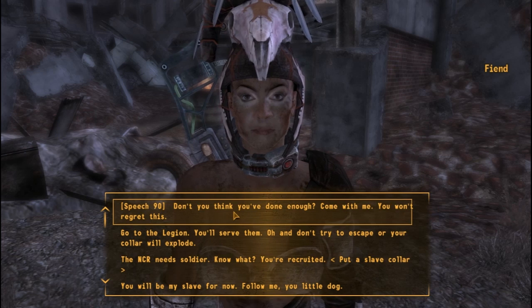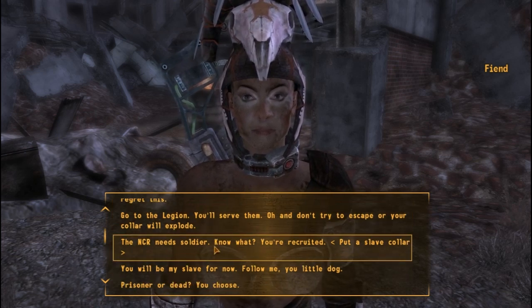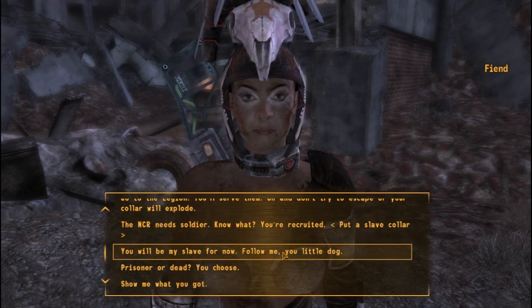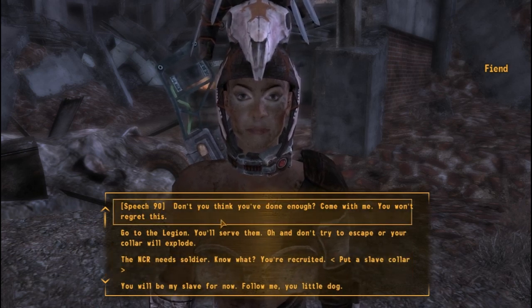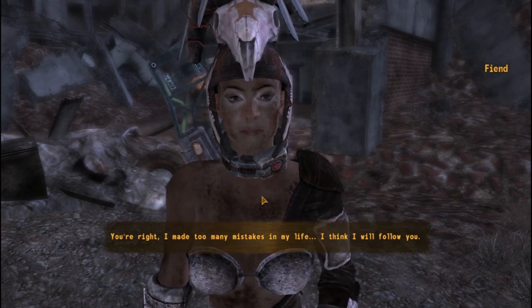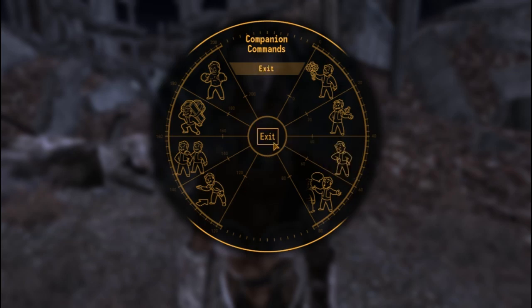Come with me. You won't regret this. Go to the Legion. You'll serve them. Oh, and don't try to escape. Put a slave collar on. You will be my slave for now. Follow me, little dog. Prisoner or dead, you choose. Show me what you got. Don't you think you've done enough? Come with me. You won't regret this. You're right. I've made too many mistakes in my life. I think I'll follow you. Now you're my friend. Follow me.